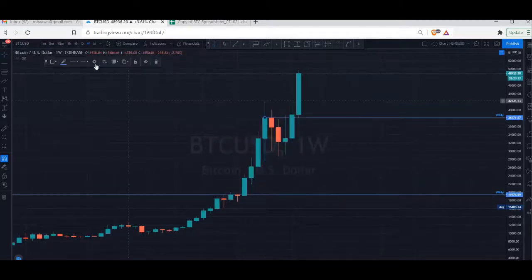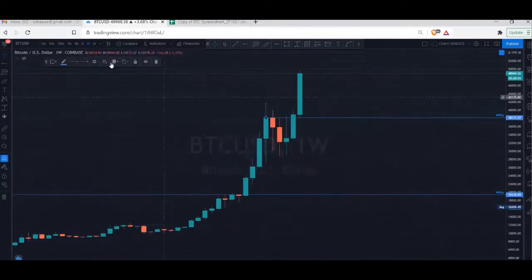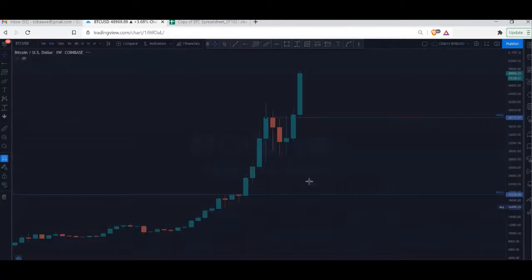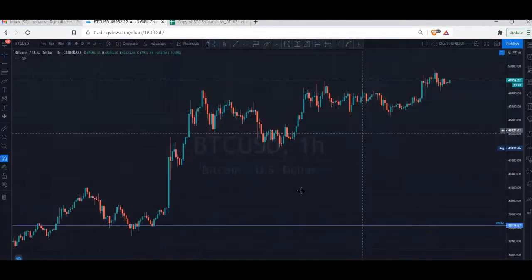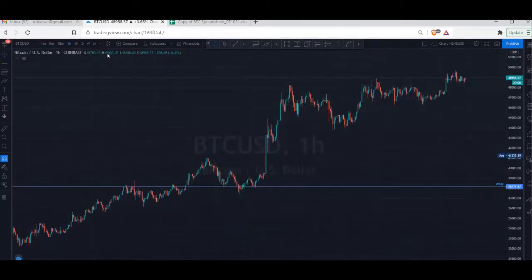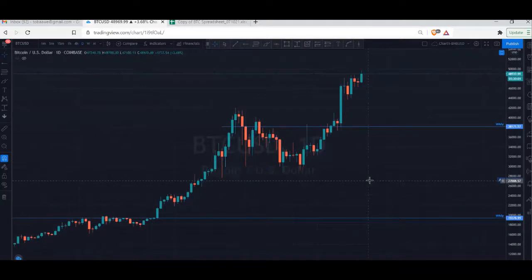All right, then I want to see its visibility. I want to see it on my weekly, I want to see it on my daily, I want to see it on my hourly. So it means if I go to minutes, those lines are going to disappear. I put my candle in the hourly, I'm going to see those levels. See, I can see this level. So it's a major level for me. So that's why I want to see it on the 3 time frames that I trade: weekly, daily, and hourly.